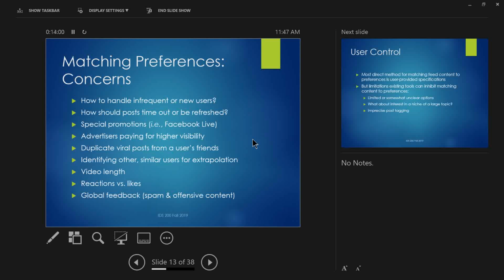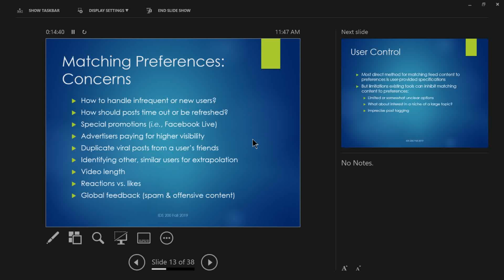Special promotion. So if Facebook itself wants to advertise something, like when Facebook Live first became a thing, they would include notifications about that in the feed. How does Facebook integrate its own advertisements into the feed? What else? Would it take money for advertisers to pay for higher visibility, right? So advertisers are already paying, but Facebook says, okay, based on the relevance of this ad to this user, we'll put you here in the feed. But what if the advertiser says, but how about if we give you an extra $1 for every click? And Facebook is like, yeah, okay, we'll bump you up a bit, right? So how much is that going to cost? You get the idea.